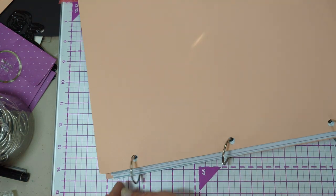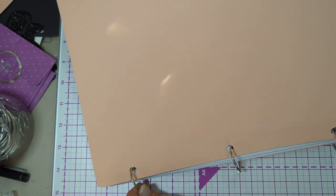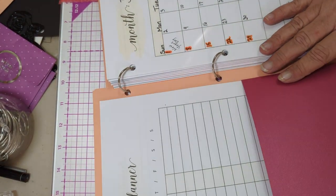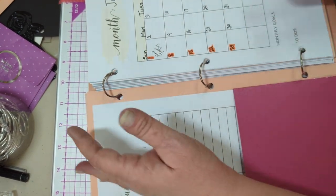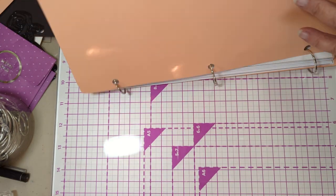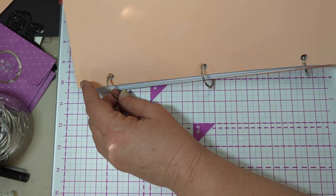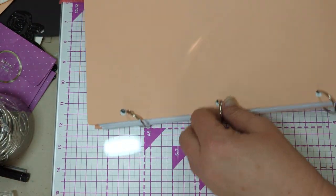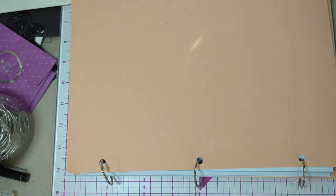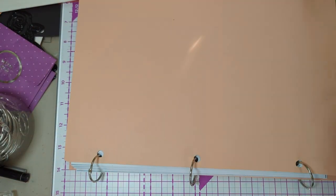So there we go. And I'm going to decorate my rings too. The rings are here. This needs to be able to move. So I'm not going to put anything bulky on there. I am going to put some ribbon on. And hopefully it won't be bad. Well, I'll try it and we'll see how it works. I just like to tie ribbon, but if it's going to mess me up, but it shouldn't because that's on this side, right?